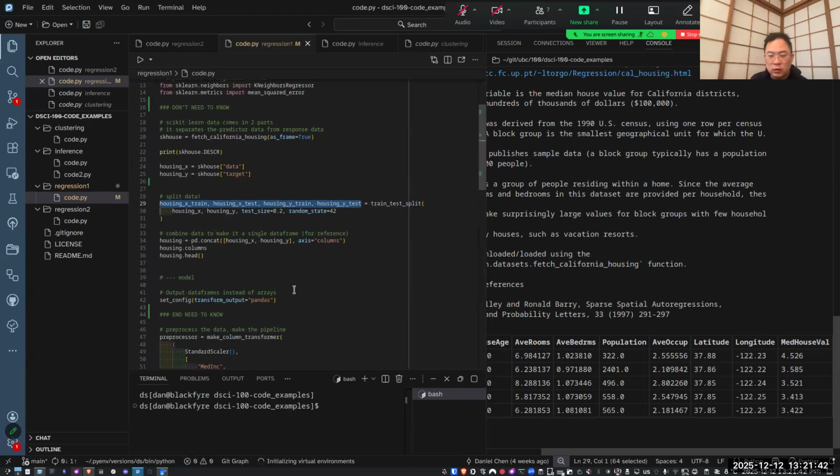So if we're thinking about understanding what's happening with code line by line, and using that as a mechanism to study and understand the concepts, it's not that, oh, we're doing train test split. The question you need to ask yourself is, why are you even doing this step? And why are we working on a prediction model? In this particular case, it's going to be k-nearest neighbors in regression mode, but we're doing a prediction model.